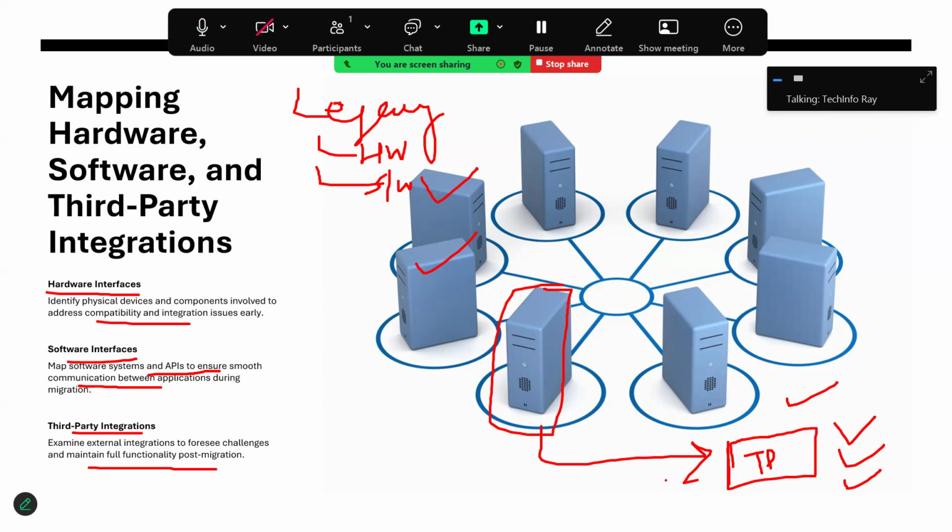Also, you have to understand who is maintaining this third party component. Is it in-house, or is it a third party vendor? Or in case this component goes down, does it have high availability or scalability? So all these things you have to gather while talking about the application, and gathering the information to understand each and every aspect of the application that has dependency.